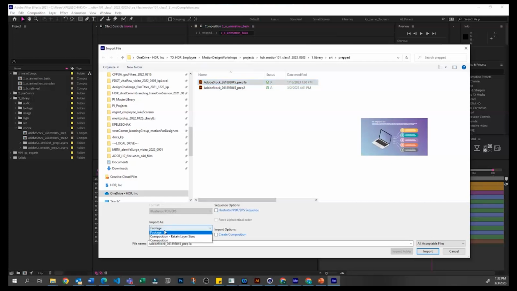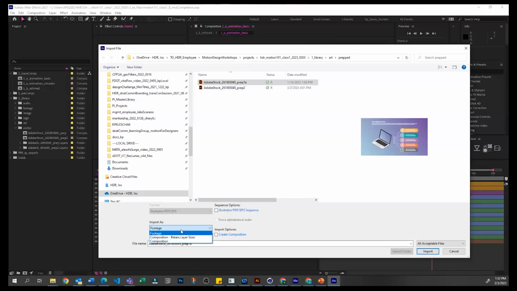If you keep this as Footage, it'll import that whole Illustrator file flat as one layer. It'll ignore all the layers. If you select Composition, either one of these, it will bring in all of the layers like you see in the project window there.